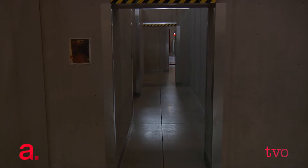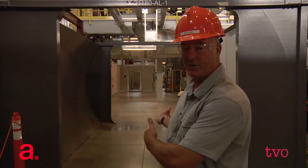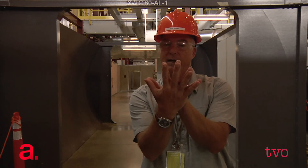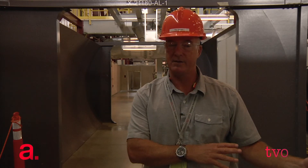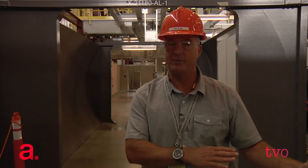What you see behind me is the entrance to our full-scale mock-up. You see concrete mocked up on the wall. All the components on the inside have been fabricated to a specification of about plus or minus a quarter of an inch. We know that because we've actually taken laser scans of the actual vaults and compared them to laser scans done inside. Those two laser scans were put on top of each other to make sure there was no misalignment. We're very confident that we have an entirely accurate representation in our mock-up, such that any interference of tools found here we know will be present down in the station — and vice versa, if tools can perform here, we're confident they'll perform in the station as well.